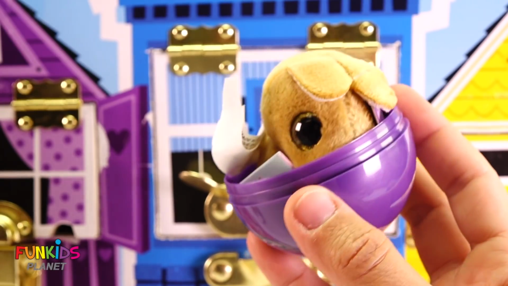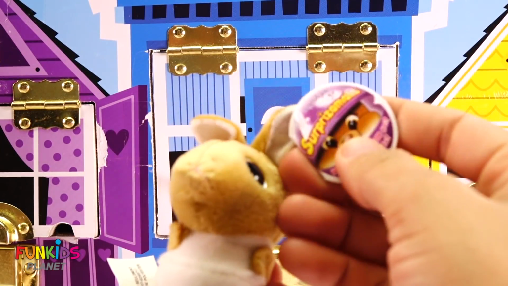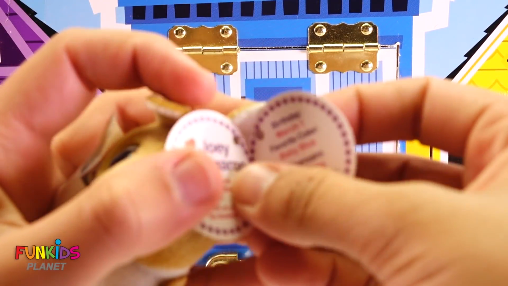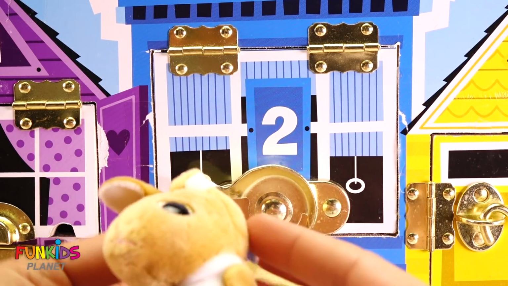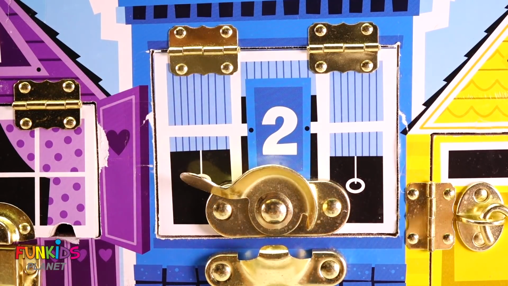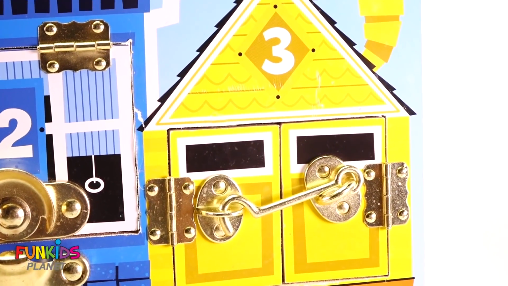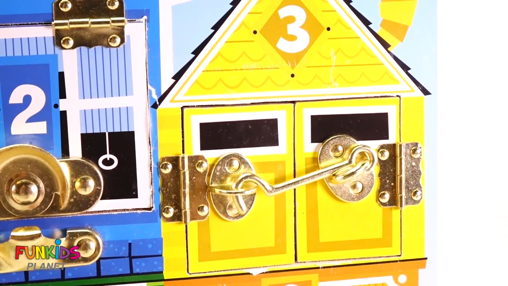Oh my goodness. Look, we got another kangaroo. Look, it's Joey Kangaroo. There he is. We got two of them. Now they can be twins. Okay, let's go to our next window. This is window number three. It's yellow. Skye, it's your turn.